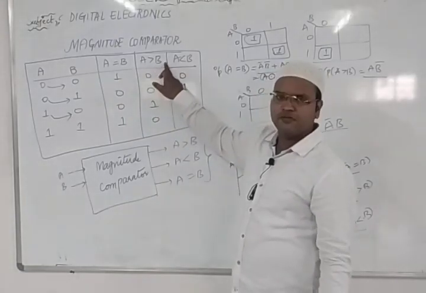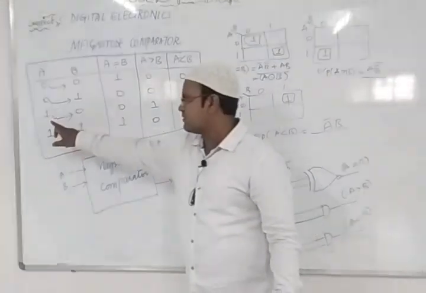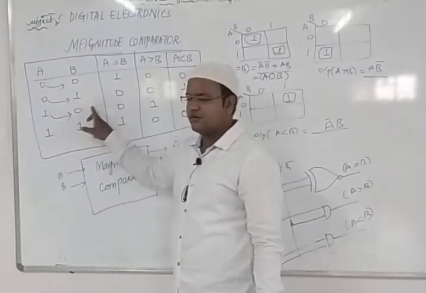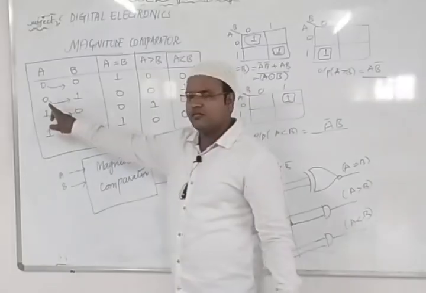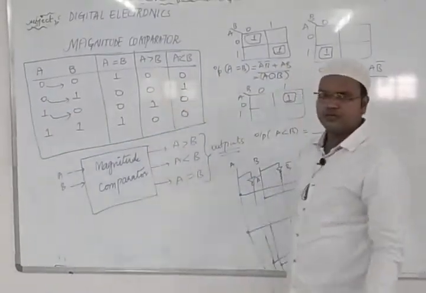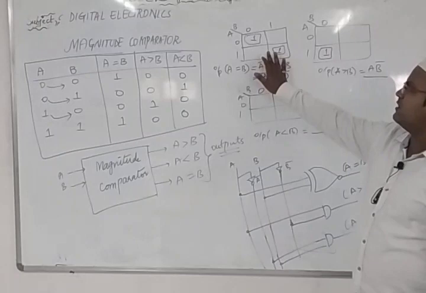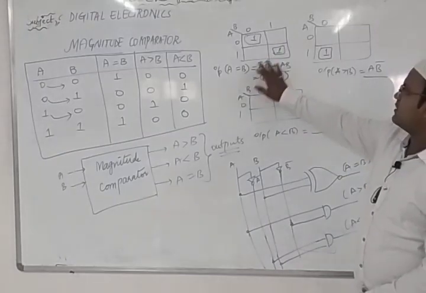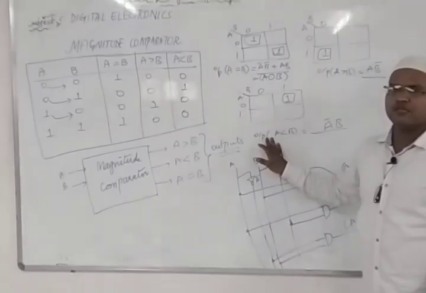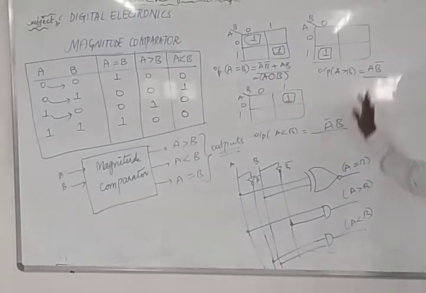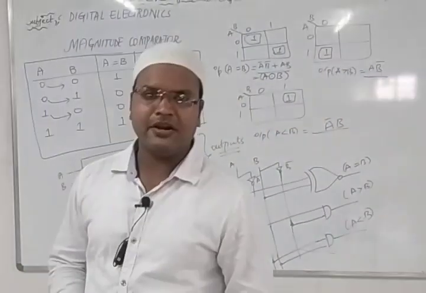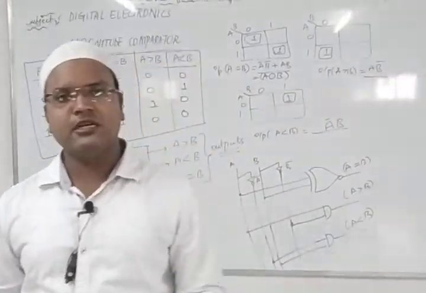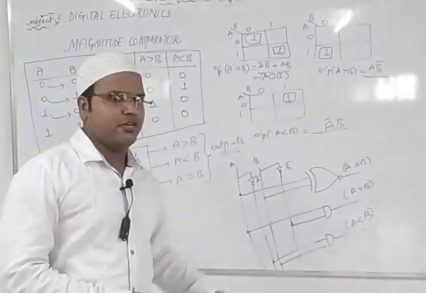Next, A greater than B. A greater than B happens only for 1 and 0, where A is more than B. For that it is 1, the remaining will be 0. Likewise A less than B, the possibility is over here, so we wrote 1 and the remaining is 0. Then we did the same function by considering A equals B, A greater than B, A less than B, so we got these three values. By considering these values we wrote the logical diagram. This is the way you can write the bit by bit comparison of the respective combinations.